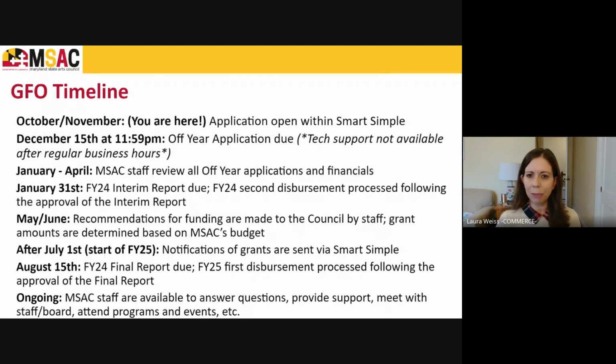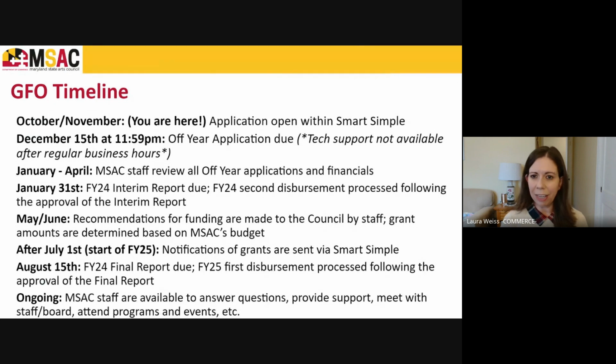And those grant amounts are determined by both the formula and by our budget for FY25. And we'll talk more about the formula in a couple of slides. And once we officially move into FY25, so after July 1st of 2024, those notifications for your FY25 grants are sent out via Smart Simple.